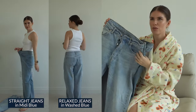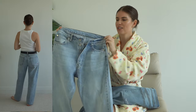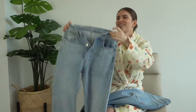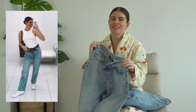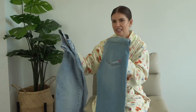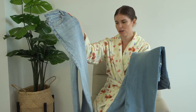The relaxed jean is a lot more rigid and has buttons, whereas I prefer a zipper because it's faster. These also sit lower — they're like the low-rise version. I got them in a size 27, which is extremely loose. The 28 straight jeans I could have sized down, and the 27 relaxed I could have sized down too, but having it a bit looser gives me the option to wear them higher with a belt or lower on my hips. I'd rather have it a little loose than be struggling to fit into jeans. For longevity I'd lean toward the straight jeans, but aesthetically I prefer the relaxed jeans.